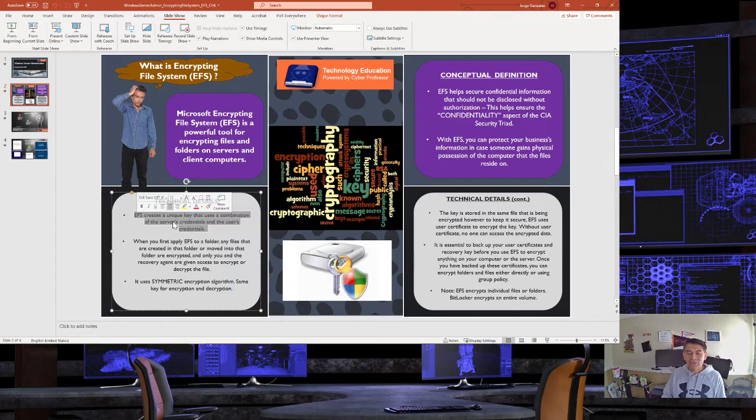EFS creates a unique key that uses a combination of the server's credentials and the user's credentials. And this is the second important concept that I need you to remember. The key is stored in the same file that is being encrypted. However, to keep it secure, EFS uses user certificates to encrypt the key. Without the user certificate, no one can access the encrypted data.